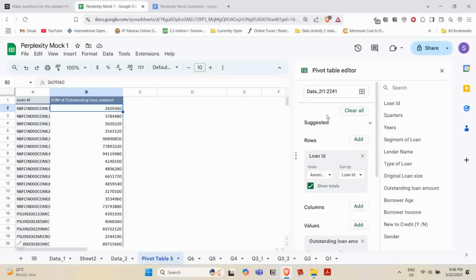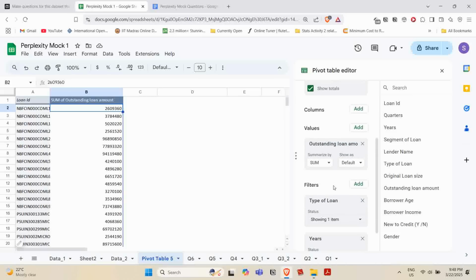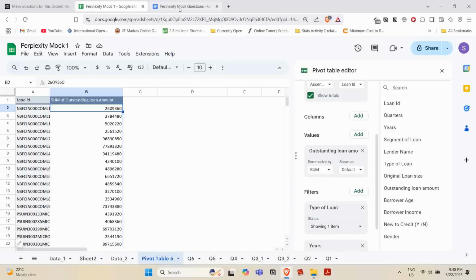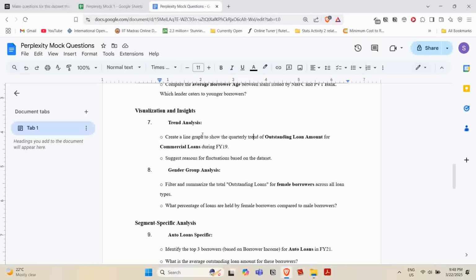Yeah, so I think in the columns we can have, okay, so now I'm confused. So quarterly trend of outstanding loan amount for commercial loans during FY19.